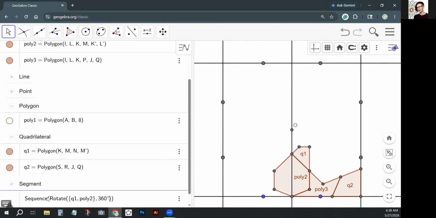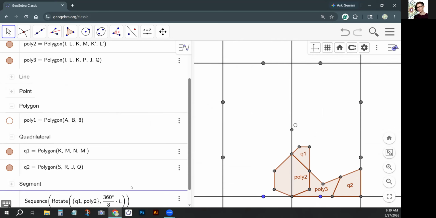So Alt O for the degree symbol, or you can use the keyboard. So 360 degrees over 8. So 8 divisions of the circle times i. So I'm just using Shift 8. So the little asterisk shows up as a dot in GeoGebra. So 360 over 8 times i.